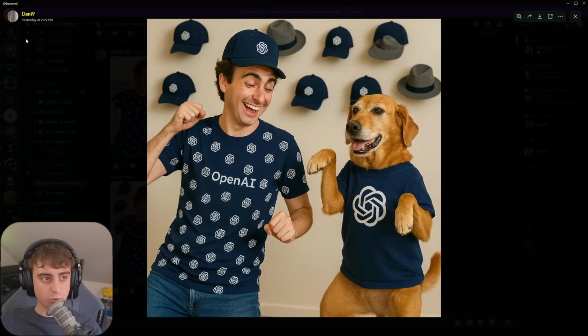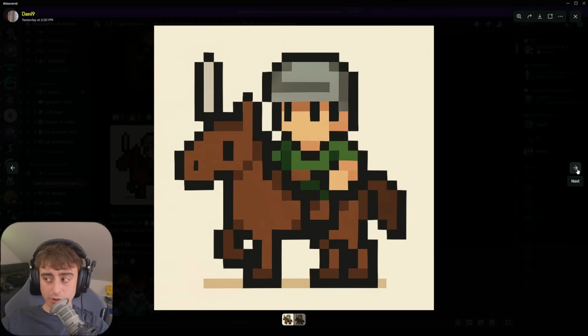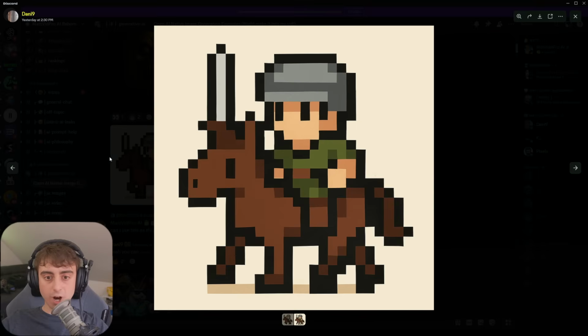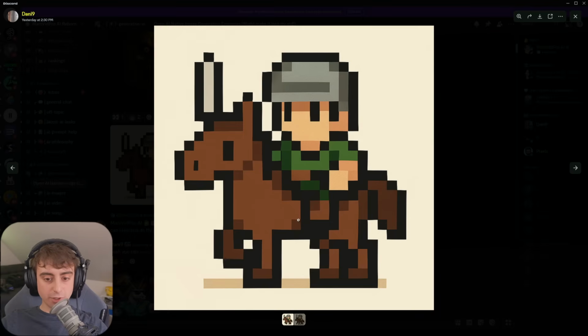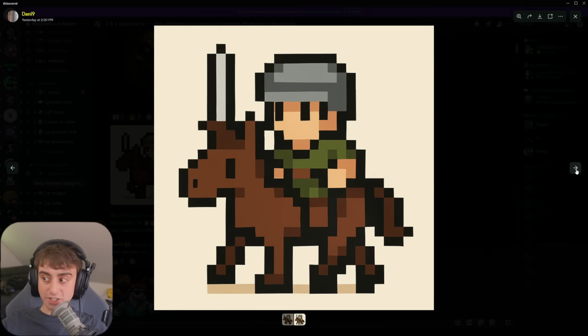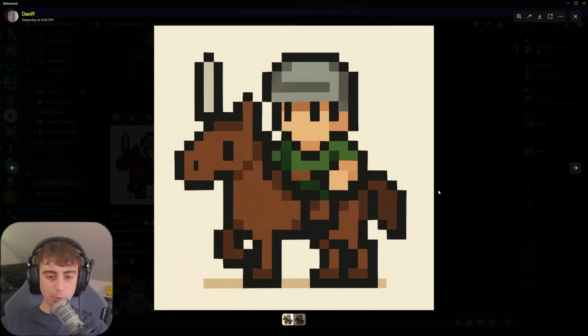All of the different creators from the Discord server will be pictured up here on the top. He did some editing, gave me a hat, put some hats in the background as well. Here we can see the model also doing pretty decent pixel art, creating 2 frames of a walking animation for this character. You can definitely tell there's a little bit of weirdness in some of these blocks. It's not perfect pixel art, but it's pretty darn close. Again, getting something this good out of a traditional diffusion model is no easy task and will almost certainly require a heavy fine-tune.